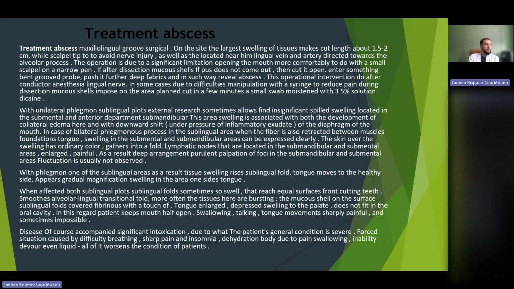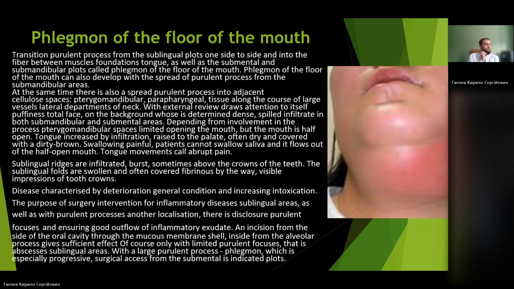Let's move on. Treatment. The treatment of all phlegmons and abscesses is very similar. You just have to make an incision and release the pus, but still there are some small peculiarities in different regions, though it's mostly the same. This case is the most complex problem, of the floor of the mouth, because it's very hard to deal with, but still, of course, we have to know that it exists. Not sure that I should read all those things.